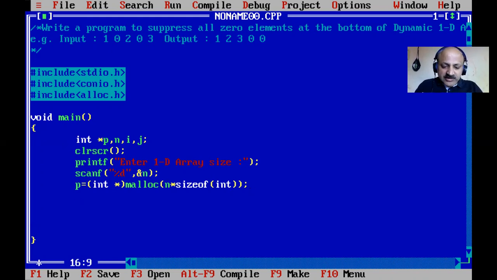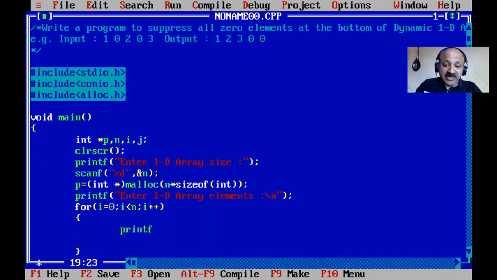And now first I give one message outside the for loop: enter 1D array elements, and slash n. And now we take one for loop: i assigned 0, i less than n, and i plus plus. With index we have to scan and also print.